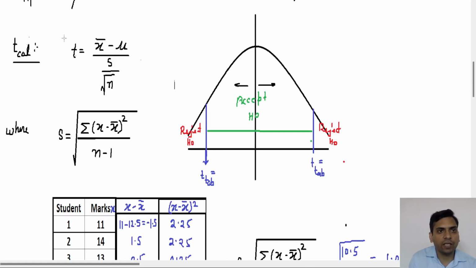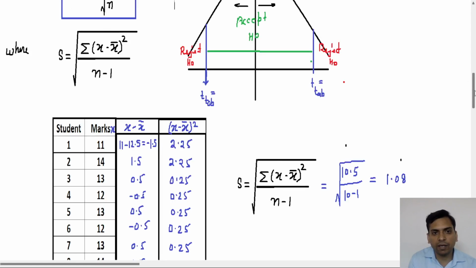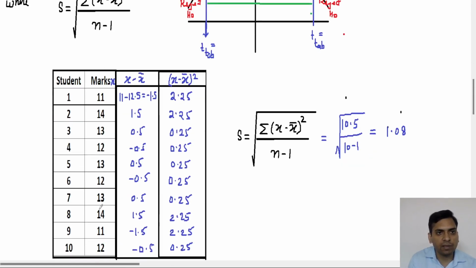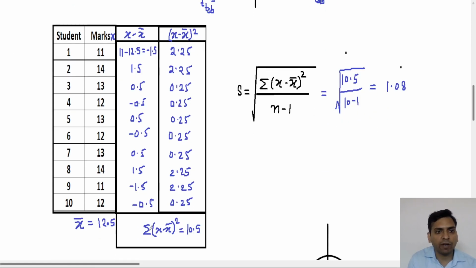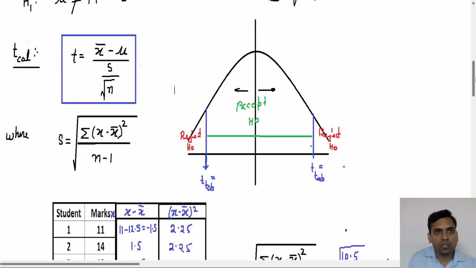We need to find t using this formula for the one sample t-test, in which x bar is the mean of the sample. Just like we have given this first sample, we can add all these x values and find x bar. This x bar is 12.5. And now the second term is what? The second term is mu. Mu is the population mean, which is equal to 14, as I have given the instruction to secure 14 marks.